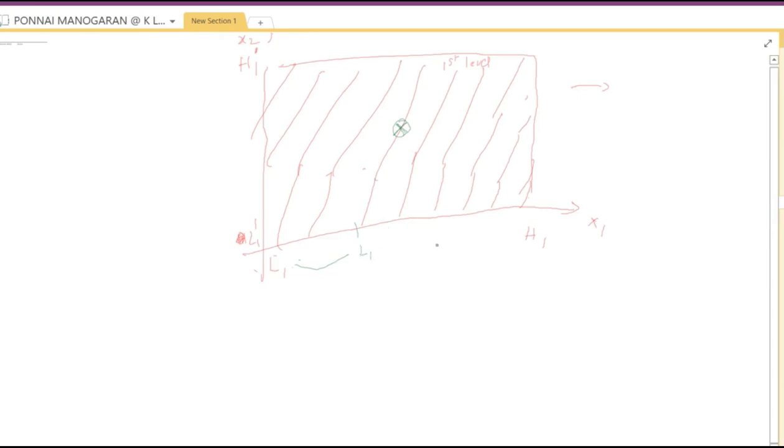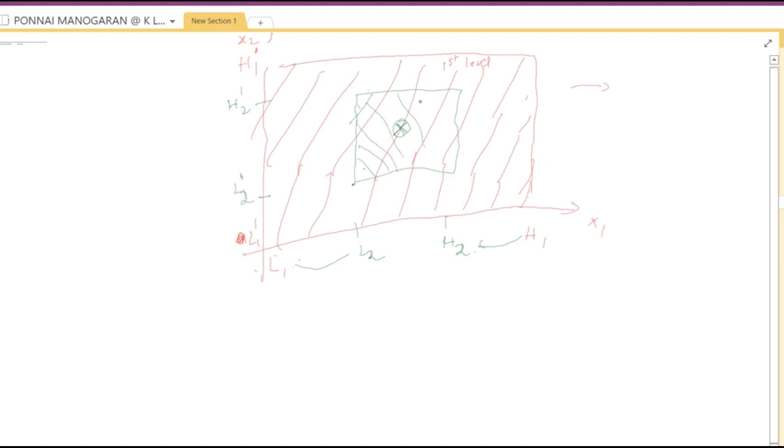So new L1, and similarly H1 is also decreased. Here also L1 is increased to L1 dash. For differentiation, I will put L2 H2. Here also, during the second level, L2 dash, H2 dash. By doing this, we construct a new search area. This is the new solution space.